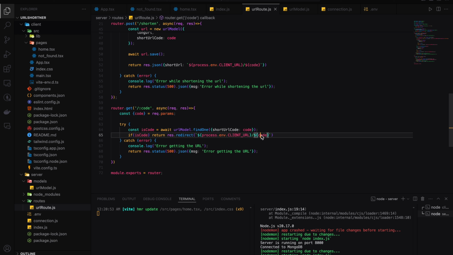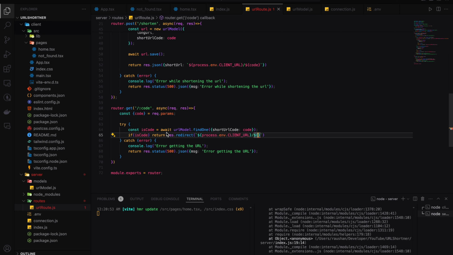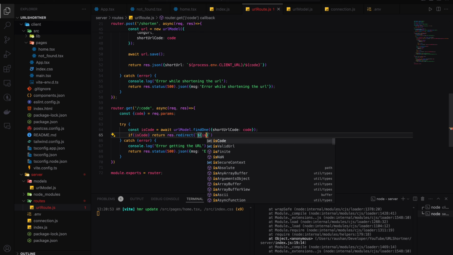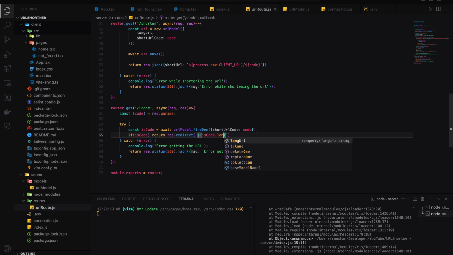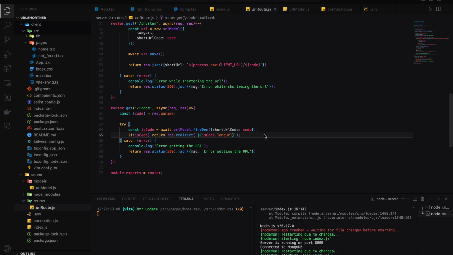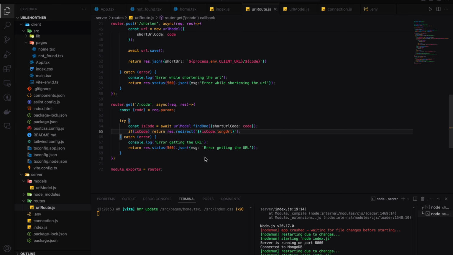We have to redirect it to the long URL, like this, each code dot long URL. Whatever it has.